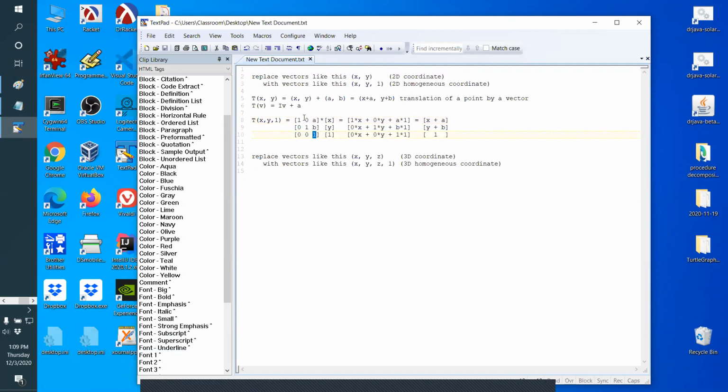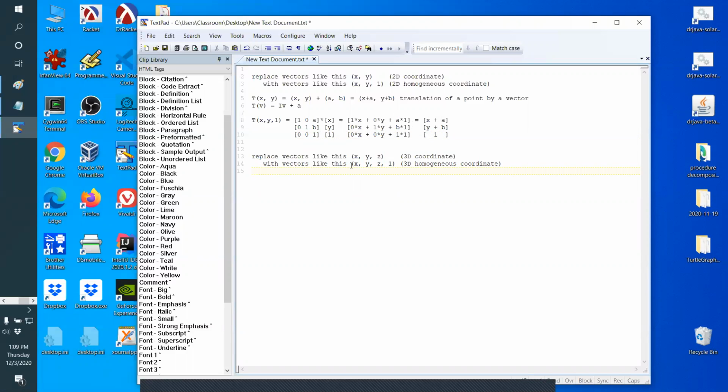That extra one in the lower right-hand corner of this 3 by 3 matrix is kind of like a little magic thing that's doing the translation for us. Okay, but then we also need these guys to have an extra one in them. So that one has an extra one, and then we get an extra one over here. But we've turned translation into a matrix operation. Okay, computer graphics people love this.